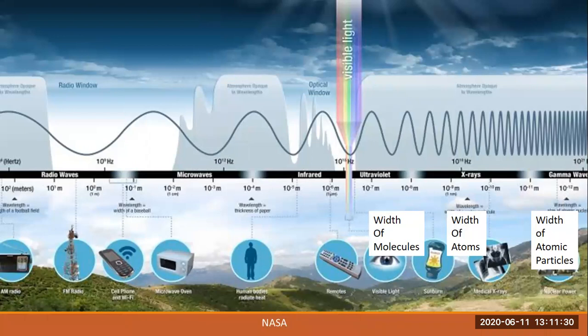Then we get into the ultraviolet spectrum. These are a little bit longer wavelengths of energy, and actually, a very tiny fraction of this makes it through to the Earth's surface. How do we know that? Well, for anyone that gets outside in the sun, you've probably heard that it's not good to have bare skin in any direct sunlight for long periods of time because of that little bit of ultraviolet energy.